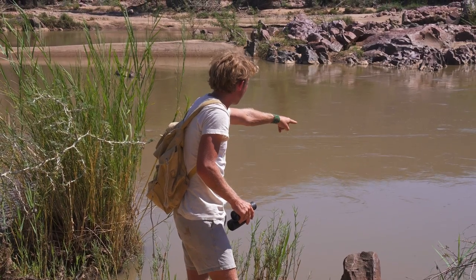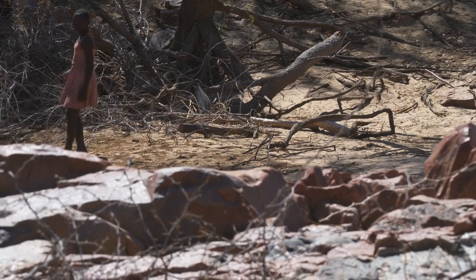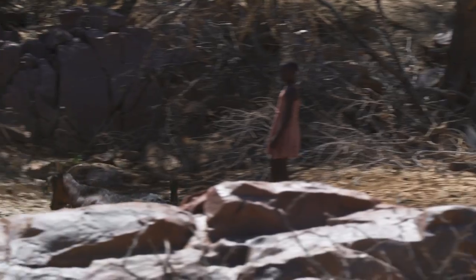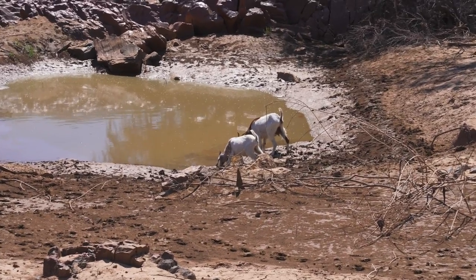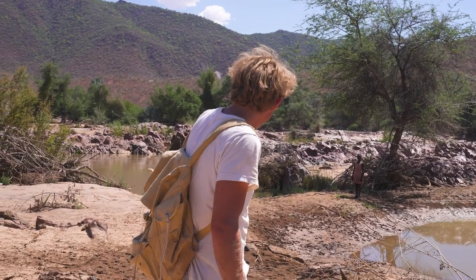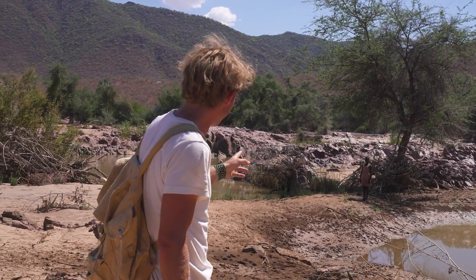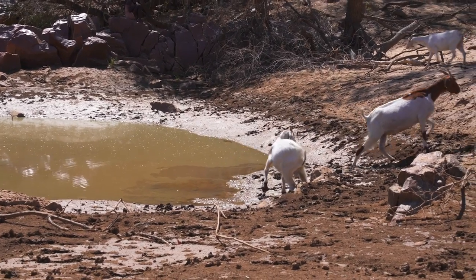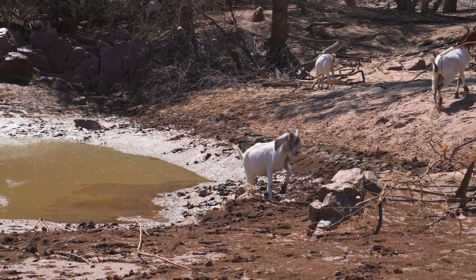They ambush very, very quietly underneath the water with just the eyes emerging. There might be a crocodile literally right there — do you see the bubbles? Right there, there's a crocodile. We've got a large adult crocodile — it's very, very dangerous. We're just going to wait and do a bit of a stakeout. The goats have just come down and need to drink the water. There's a little water hole slightly separated from the main river where the big crocodile is, and the girl herding the goats is in charge of stopping them from getting to the main river. That crocodile is ready and waiting to snatch its prey.